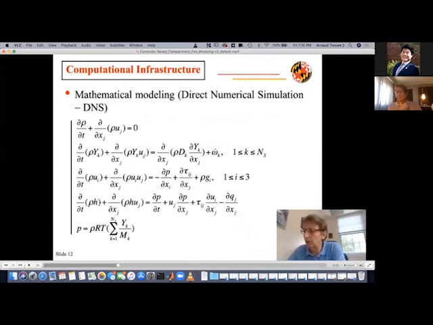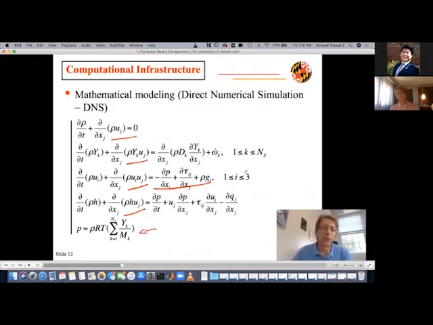So let me review the different components of this modeling strategy here in the next few slides. Here I have a set of governing equations based on the fundamental principles of continuum mechanics that express the evolution of the gas phase in the presence of flow and combustion. You have an equation for total mass, an equation for chemical species mass, an equation for momentum conservation with an expression of the different forces that apply to a fluid system, a conservation of energy statement, and the ideal gas law.